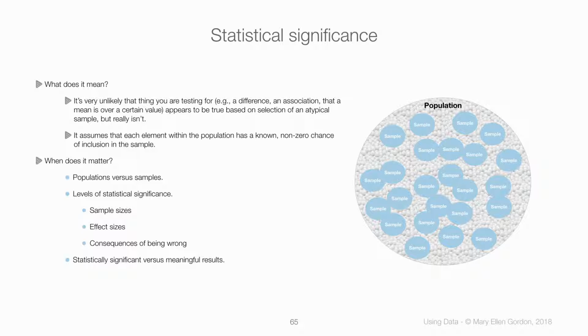But assuming that we have, or we've gotten close in terms of being able to draw a good sample in which at least most elements of the population did have a chance of being included, when does statistical significance matter? To do that, we need to think about when we actually are working with the full population versus just a sample. It used to be that we were almost always just working with a sample because it was just too expensive and cumbersome to work with the whole population. The one big exception was the census, where they did try to talk to everybody. They did try to reach the whole population.